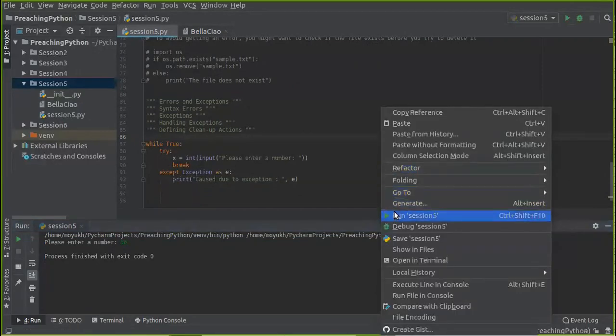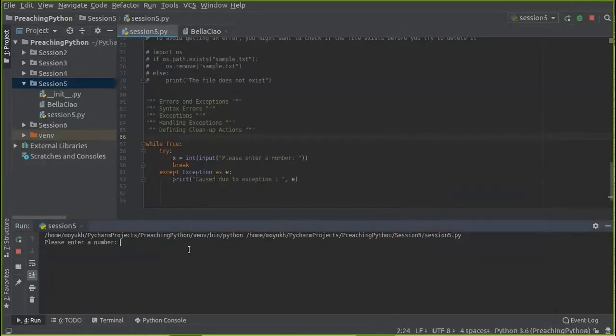Now the second use case: it shows me that it was caused due to an exception as I have printed, and the exception is invalid literal for int with base 10. So it was asking me to input an integer number.